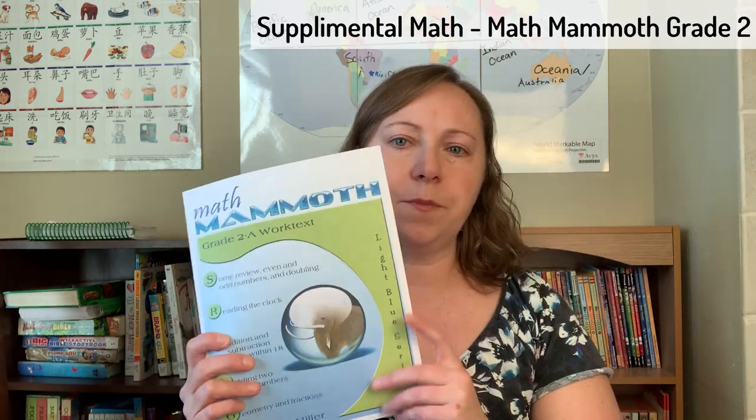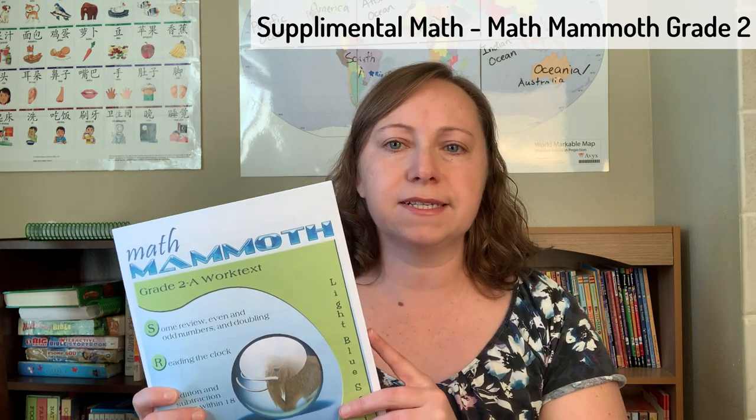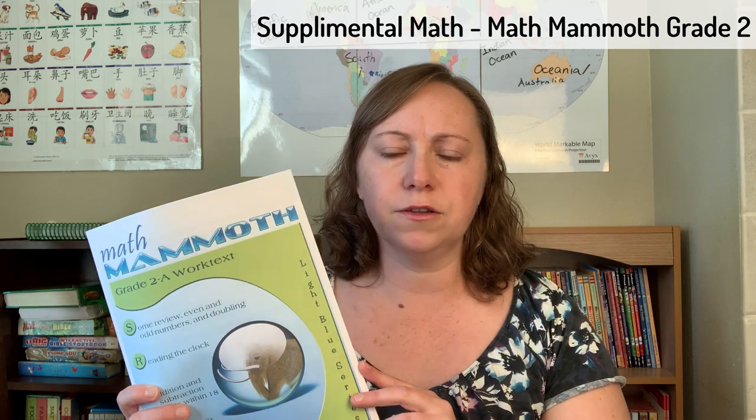So that's spiral. And the other curriculum I use is more mastery based, because I feel like for my kids, sometimes they just need a lot more practice in a certain concept before moving on to another one. In that case, I have Math Mammoth. I purchased the PDF. There was a sale at the beginning of my homeschooling when I started. I think it was grades 1 to 7, all of it for under $200 for all the PDFs for all those years. And I'm very happy with this purchase.